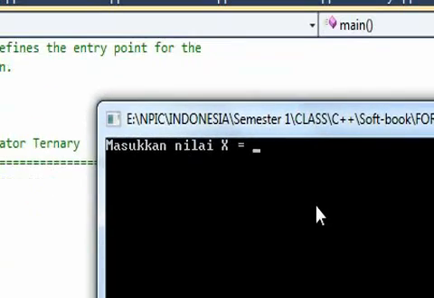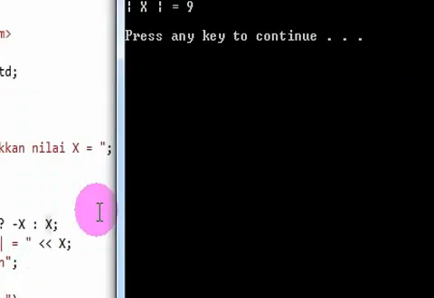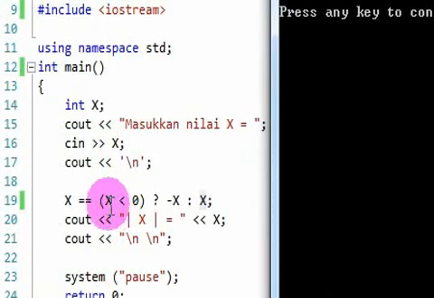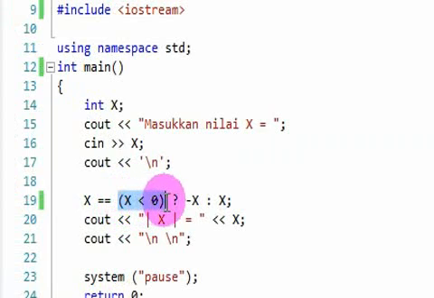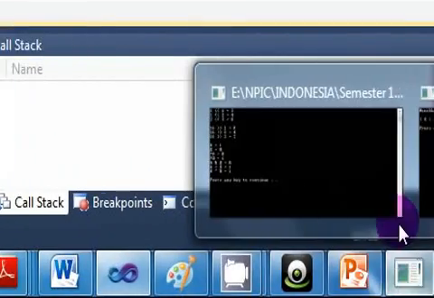If I input 9, it will be 9. For this condition, if h is not less than 0, it will be h, like I show you.